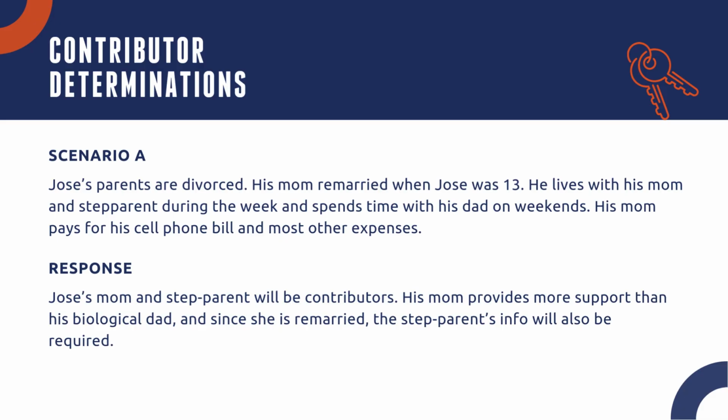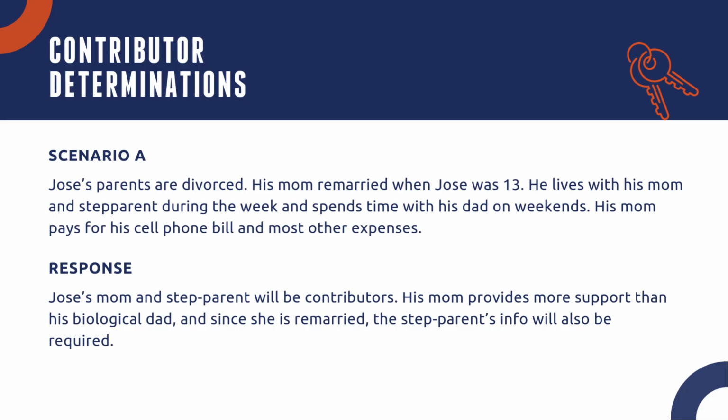All right, so scenario A, Jose's parents are divorced. His mom remarried when Jose was 13. He lives with his mom and step-parent during the week and spends time with his dad on weekends. His mom pays for his cell phone bill and most other expenses. So in this scenario, it is Jose's mom and step-parent who will be the contributors.